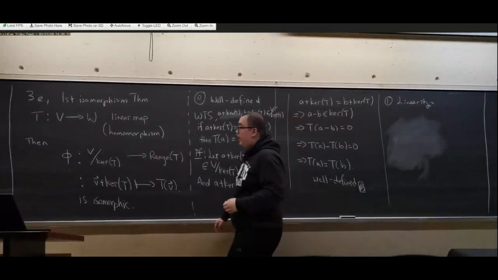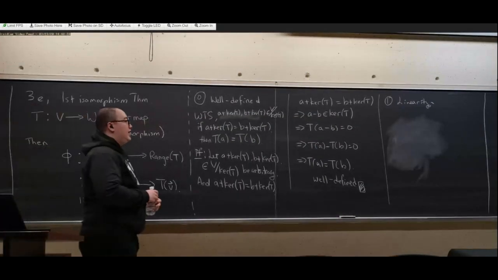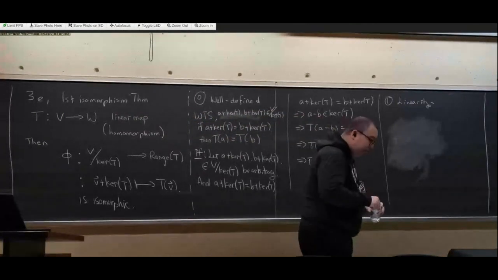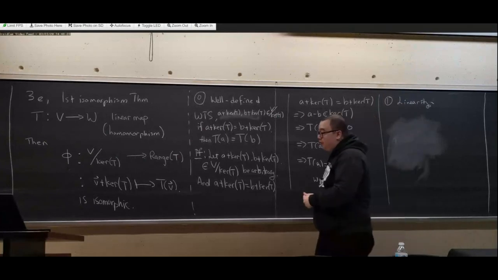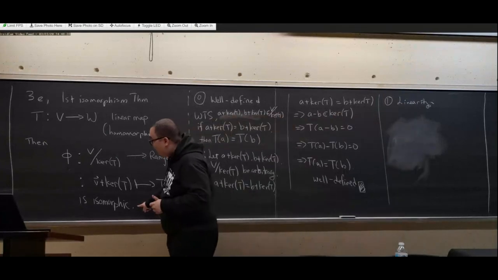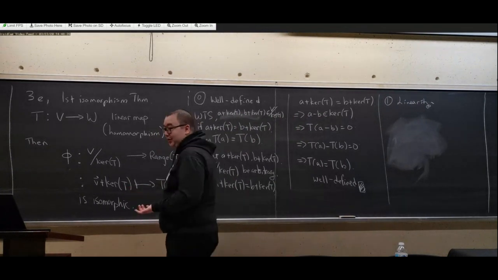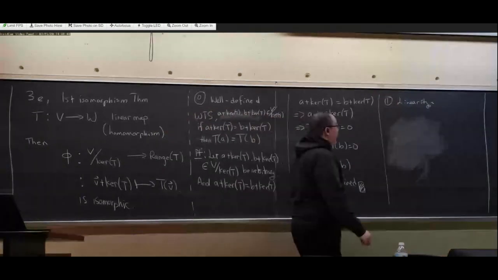Single input means a unique single output. Exactly one output. Okay, second part is linearity. Again, we want to prove that this is isomorphic. You first have to prove that it is linear to begin with. If it is not a linear map, well, what does it mean for something that is not linear to be isomorphic? Right, so I have to prove it is linear.